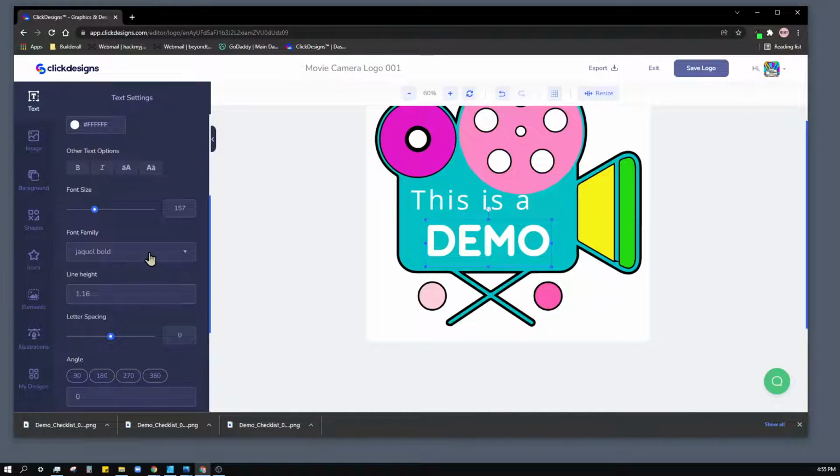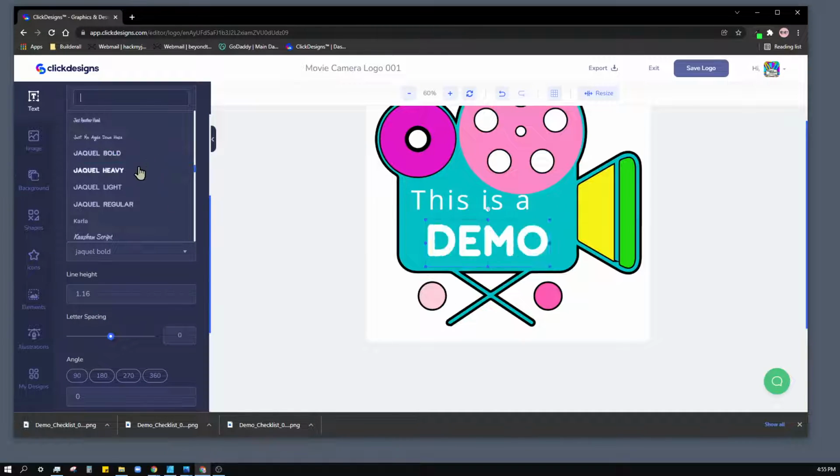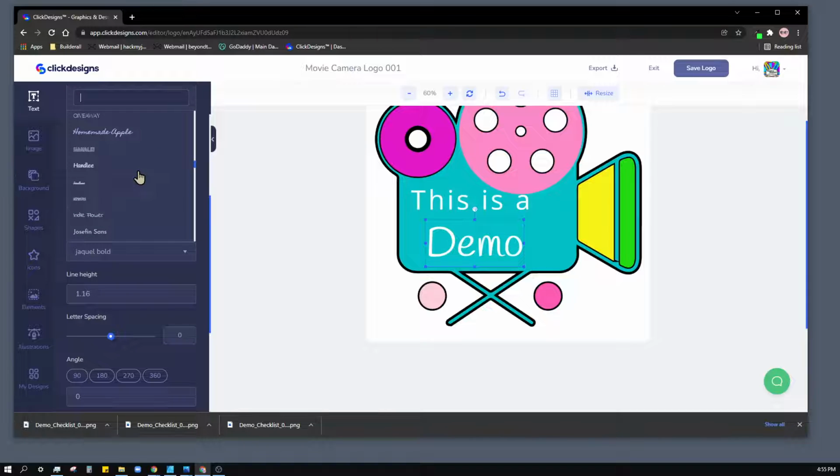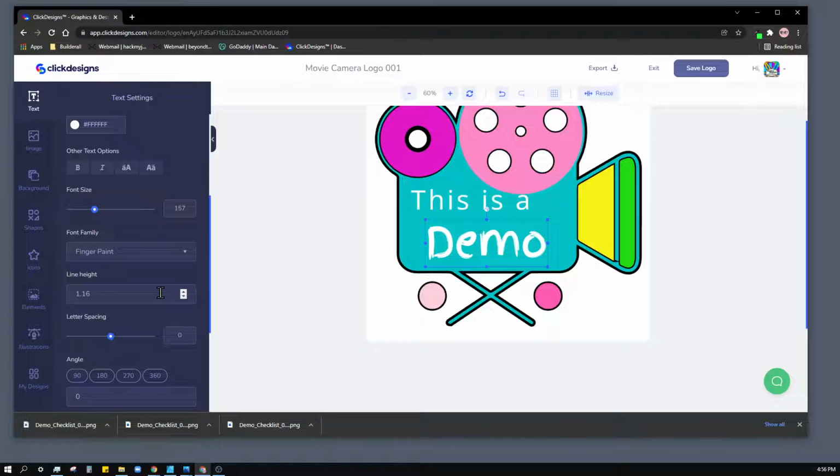They've got a whole bunch of fonts. Some of the fonts I haven't heard of, but a lot of them are Google fonts. Like Homemade Apple is a Google font. Great Vibes is a Google font. I have a bunch of these already on my computer. I own like 2,000 fonts. This one here I have, that's a Google font. Freckle Face is a Google font. So you can pick different fonts.